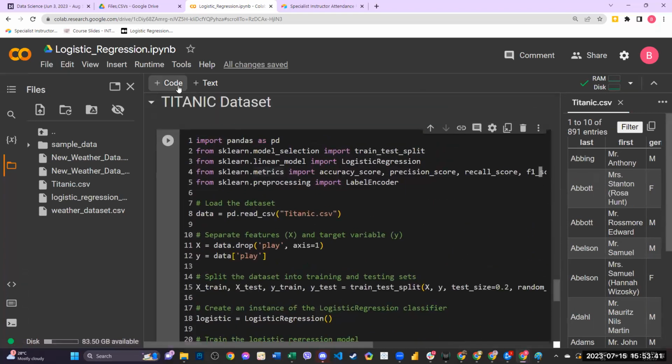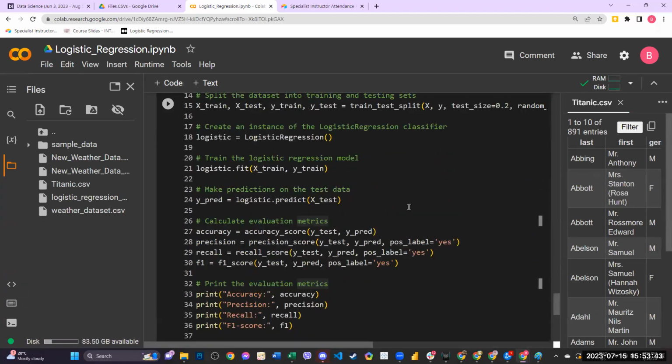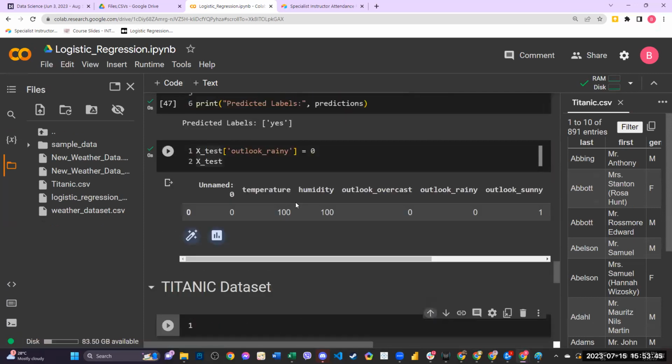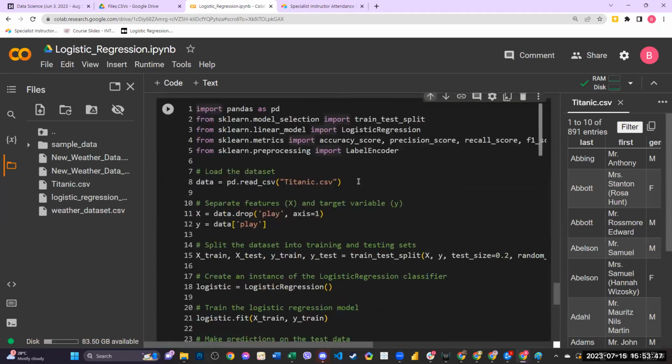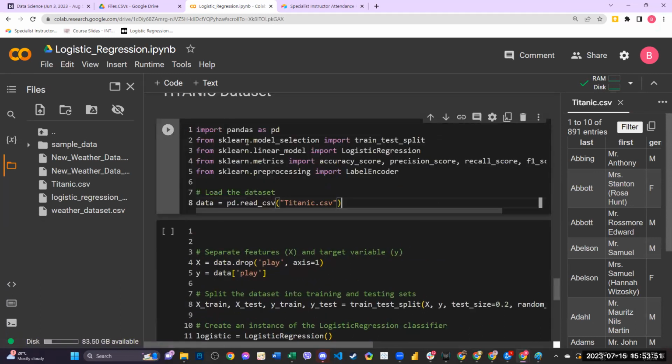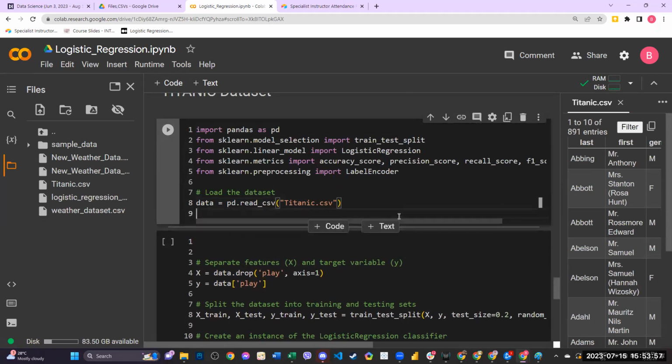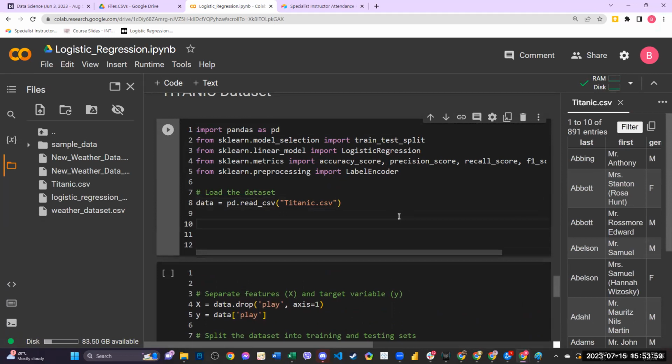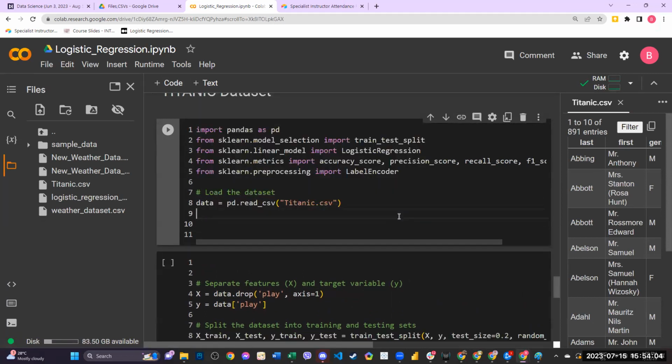So before this, we need to do some cleaning. I will transfer some of the codes above. Like for instance, this one. We will do some cleaning first, like we wanted to know the data.